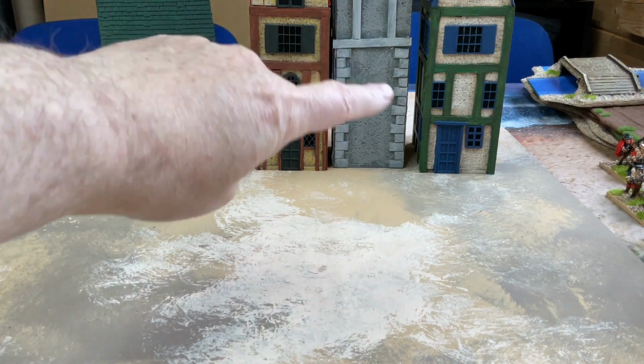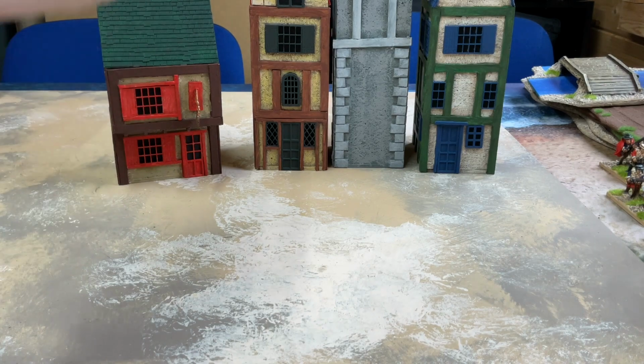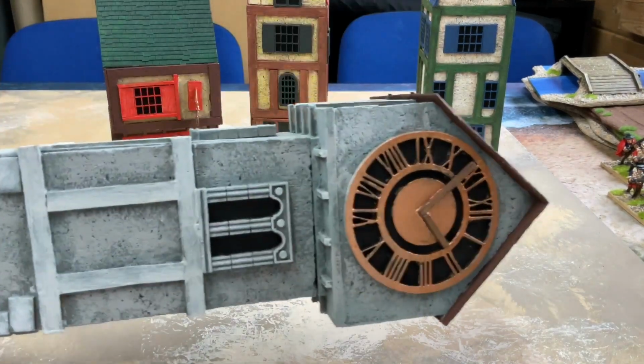You've seen the 2 tall buildings last month. I'm going to end up with 4 tall buildings, so I'll get to them. And then I'm going to have 4 special buildings. And this is my, I'm going to have to do it sideways. This is my clock tower.